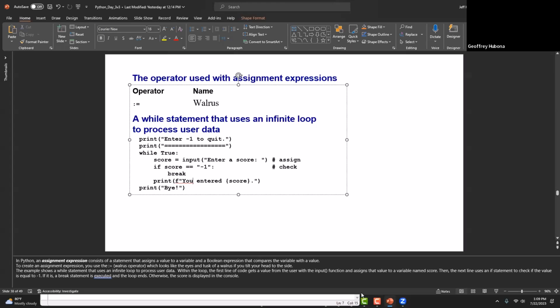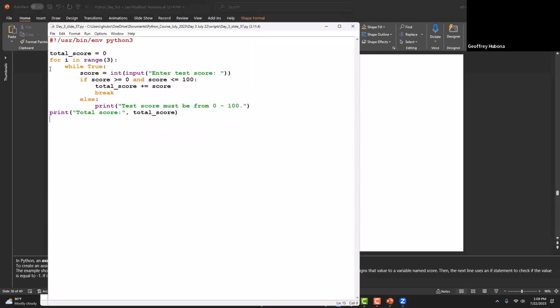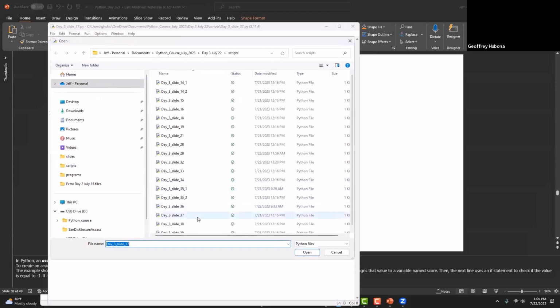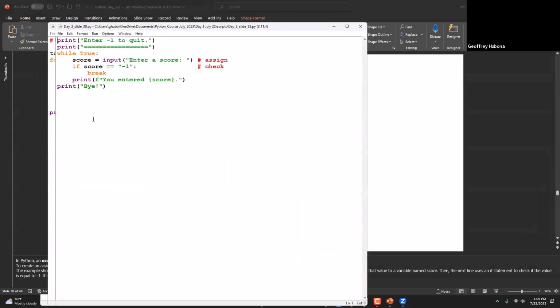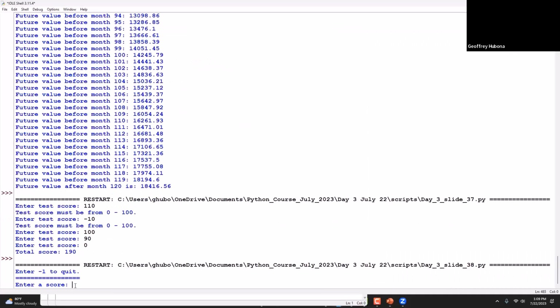Okay, so let's try this one. This would be 38, I guess. We're getting near the bottom. Okay, so again, all this does is prompt the user, telling the user, if you want to get out of this, enter -1, otherwise enter a score.